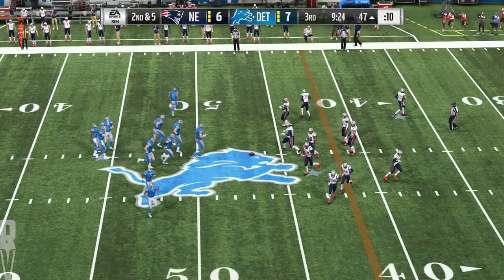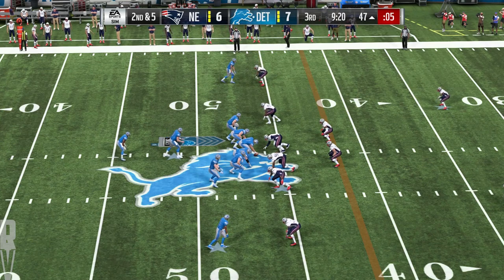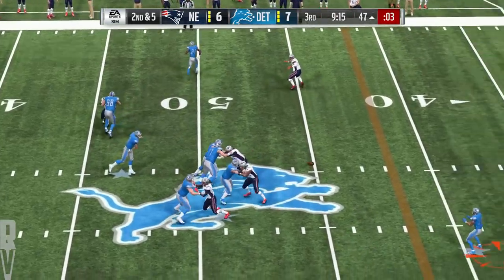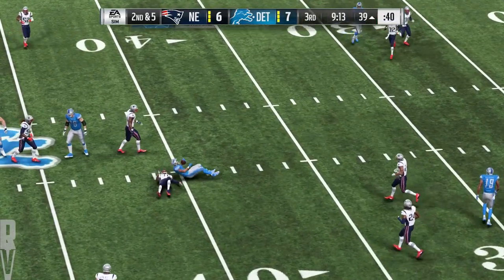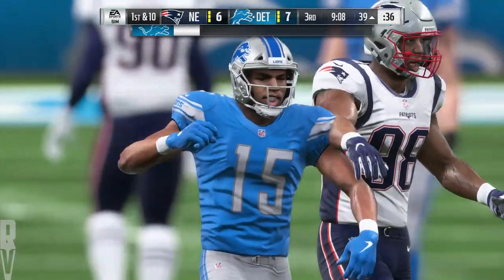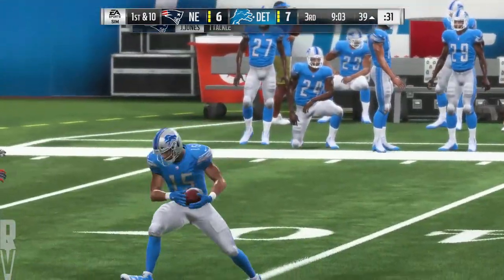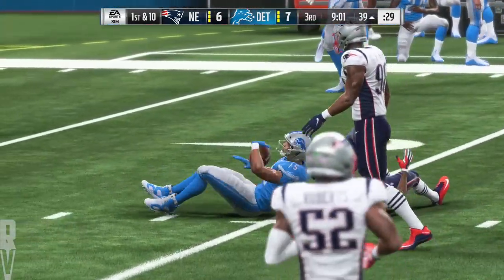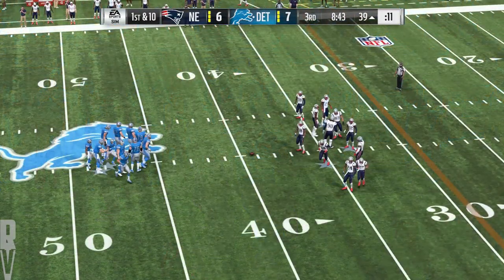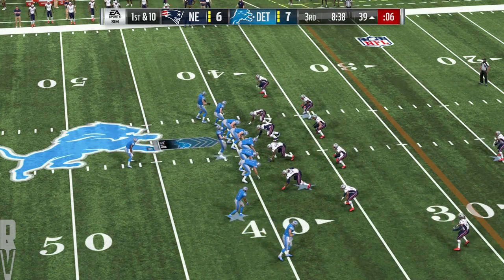Second and 5 after the 5-yard completion on first down. To the air again, Stafford. It's complete to Golden Tate. And he'll get it inside the 40 to the 39. That's his first catch so far. They've held him under wraps, but he's got a first down there. Never make the mistake that the slot receivers, especially the little guys like we're watching here, are just quicker than fast. A lot of them combine quickness and speed, and they catch a lot of footballs, as we just saw there.